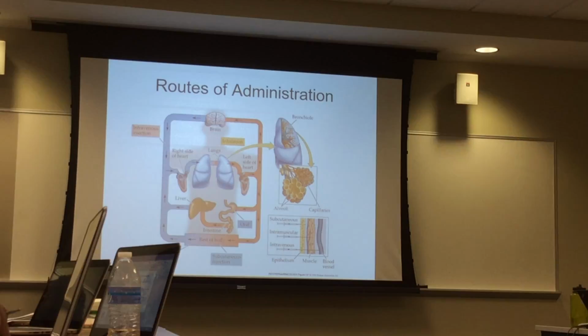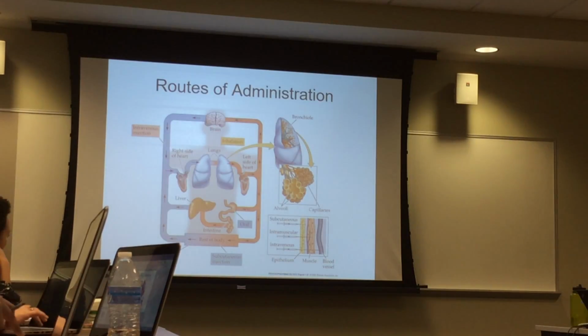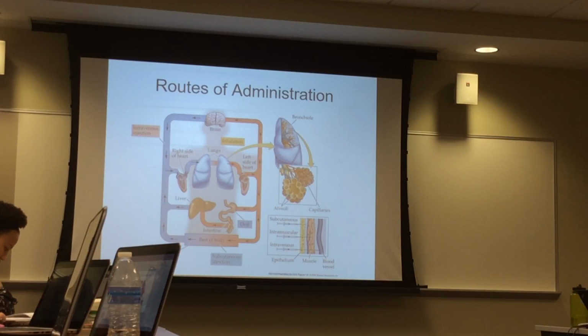So this is a schematic diagram, once you get the drug with this route, where it goes. So you could have the drugs being administered through the intravenous route, where it actually makes it to the venous circulation, and it ends to the right or the left side of the heart. Which side does the intravenous end up? Right side of the heart. So the intravenous goes to the right side, the arterial drug goes to the left side to leave the heart.